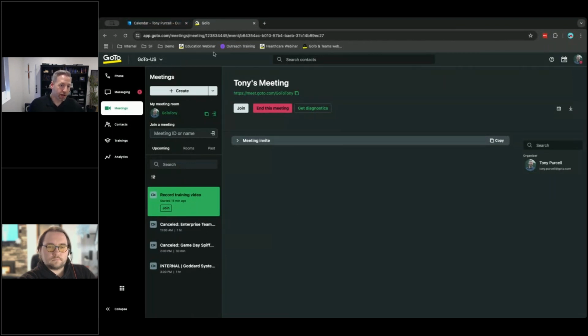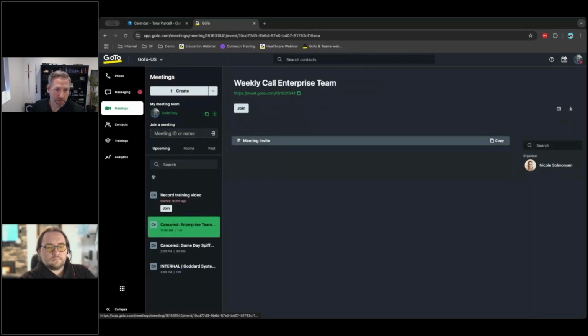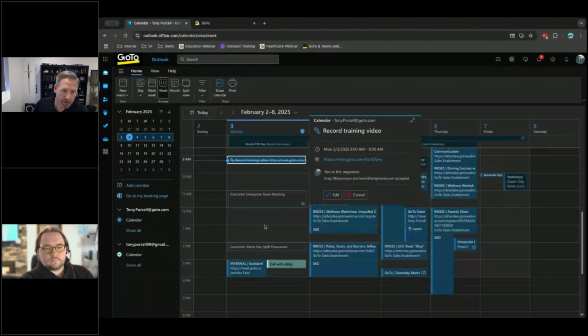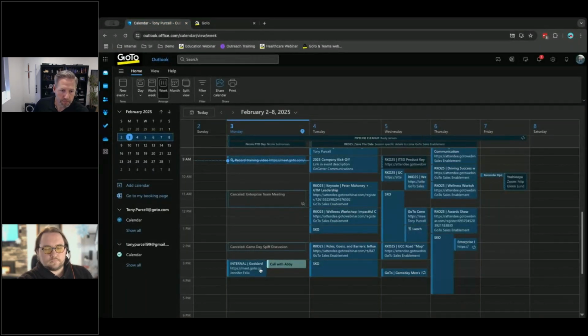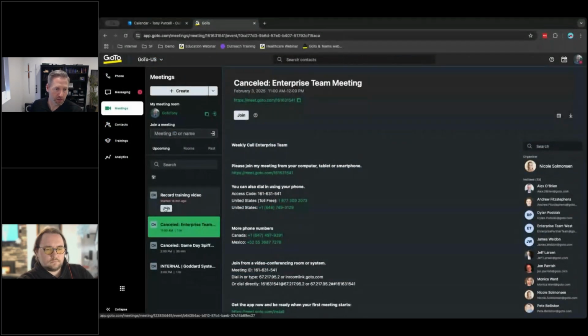So that being said, there's a calendar integration. I can see right here all the meetings on my calendar that have GoTo Meeting links in them. I could click on any one of these and join this meeting. You can see I've got this meeting for later today, and I could click that join button when I'm ready to join. So again, I can join a meeting from my calendar link, or from my softphone, I can click the join button on any of the events.